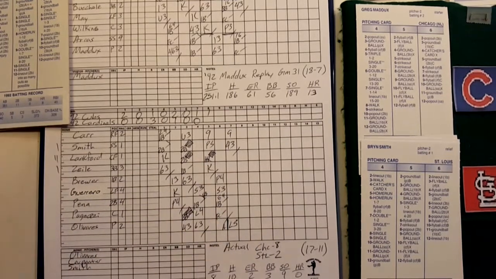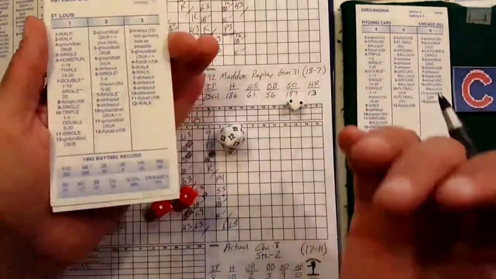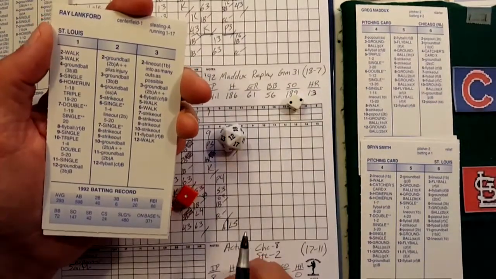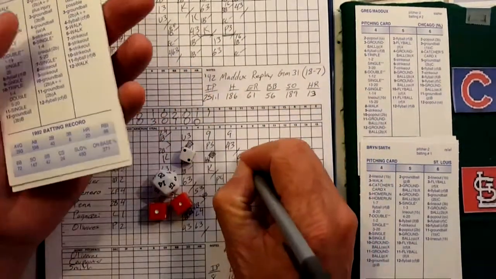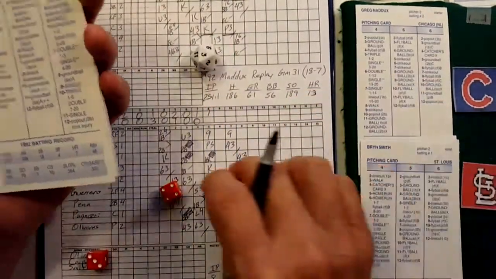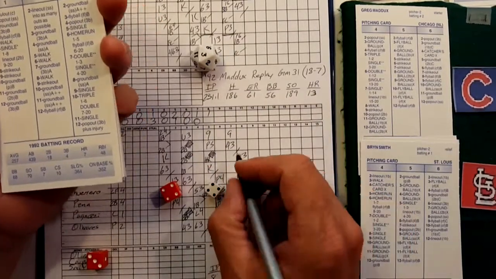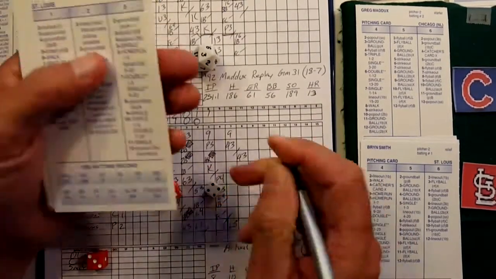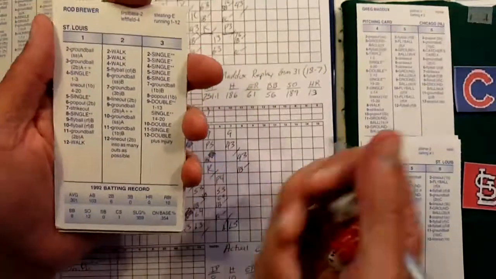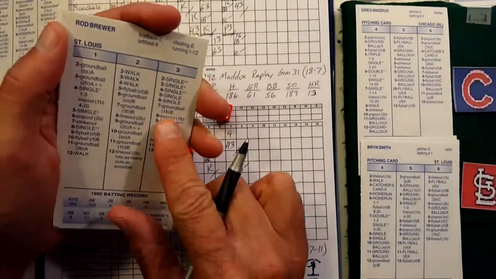Okay, bottom of the 8th inning. 7-4. 7-4 ball game. Cubs. 2-2. Ground ball to second. Todd Zeile. 4-7 and a 3 is a single. A lot of hits in this game. Rod Brewer, they need a hit though. 3-8. Pops up to first.